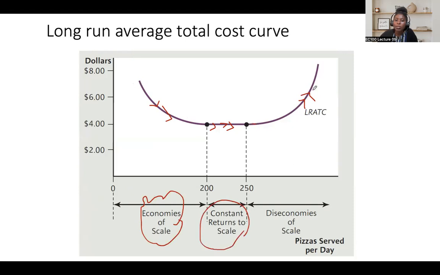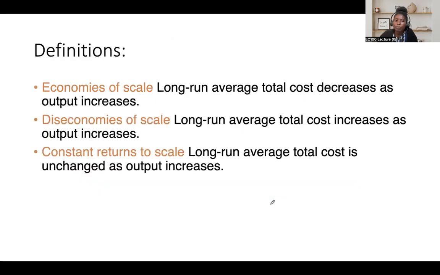And when it starts to rise, this is not very good. This is amazing, these are the good days of the company, the boom days. This is just normal. But this one is like things are going south, because costs are increasing. So these are the explanations of economies of scale.